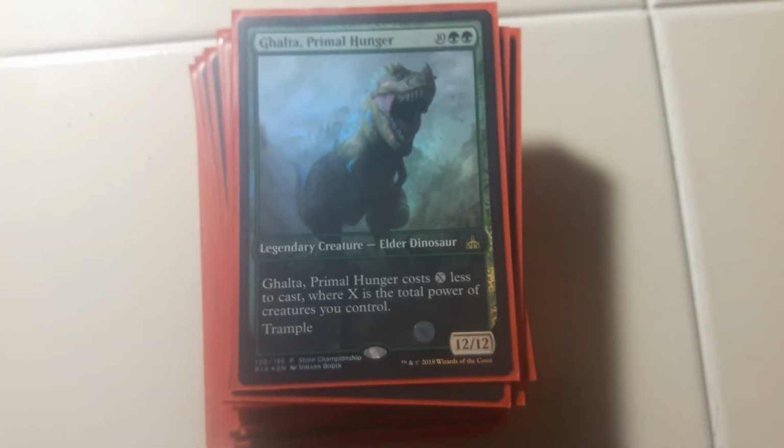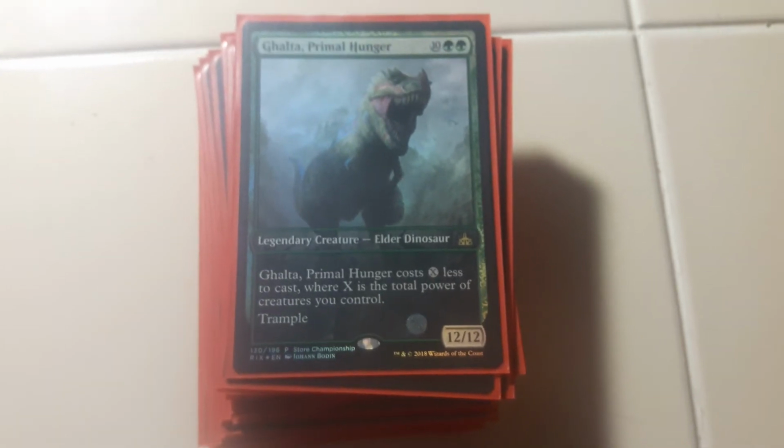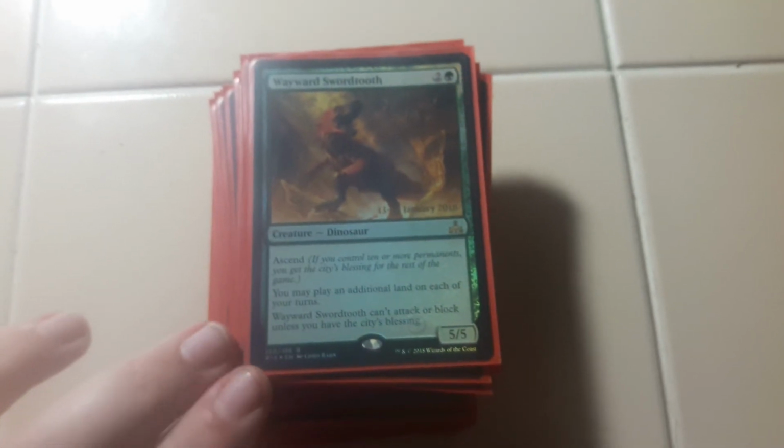Gaea's Avenger... Galta. Costs X less to cast, where X is the total power of creatures I control, and he has Trample. He's a 12/12. We have a stamped Wayward Swordtooth. I can play an extra land. He has Ascend. He can't attack or block unless I have the City's Blessing, which is not hard to get in this deck. We're almost at the end of the deck, guys.